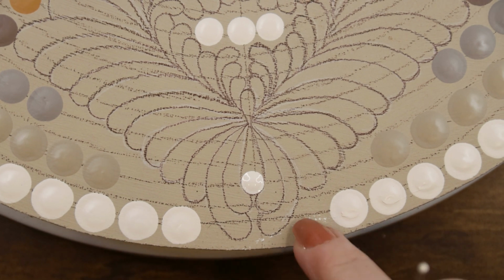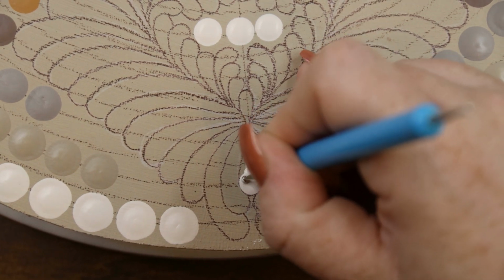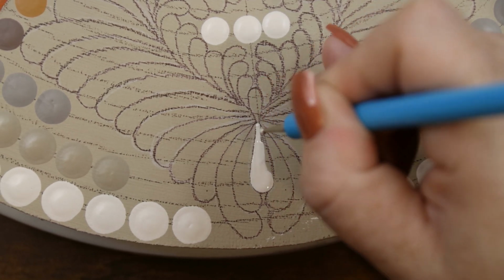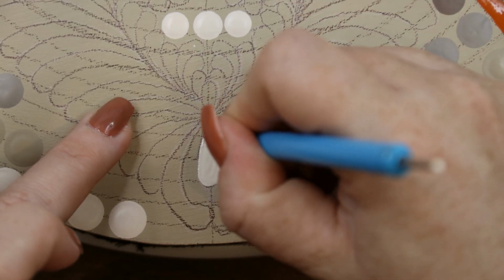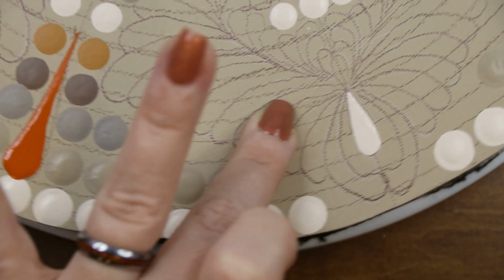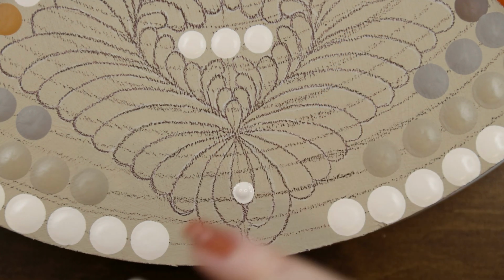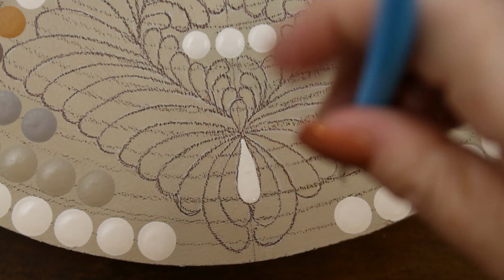Oh, I got some paint there. That's alright, we'll have to touch that out. So this one again, I'm going to pull that paint up, and I'm really just going to where that pencil ends. There we go. And if I have to, I'm going to flip it around and use the smaller end of my stylus, like so. Last one. Beautiful. Perfect. Alright. So there's my first part.